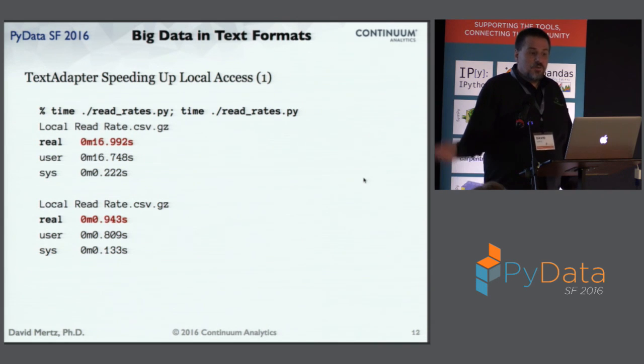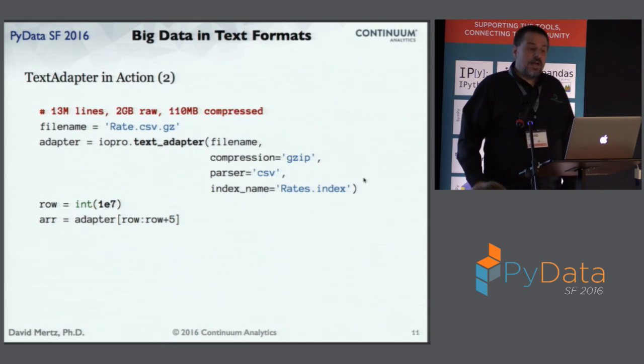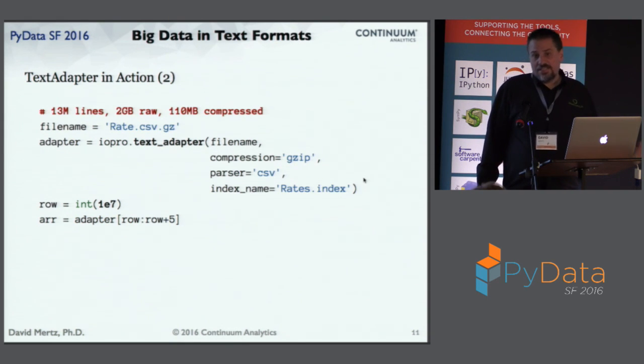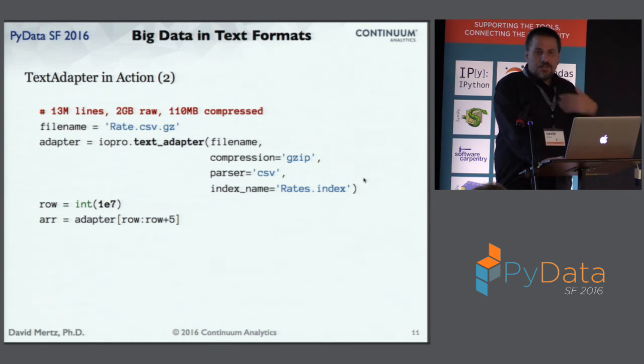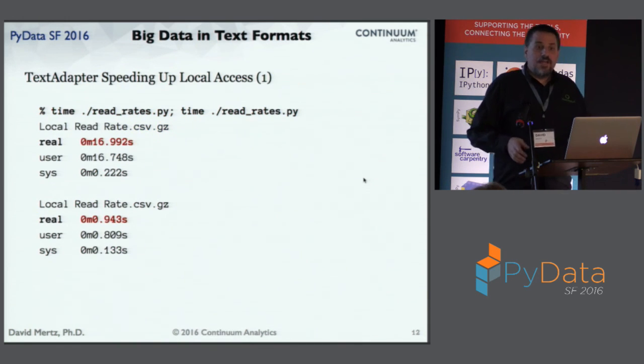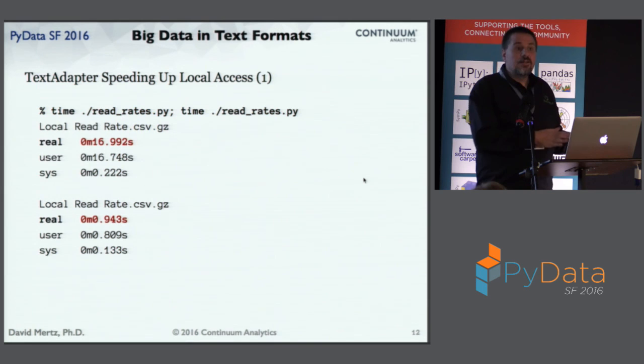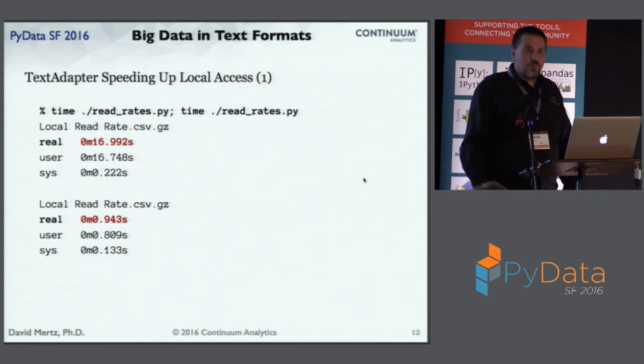And all I had to do was just wrap that adapter around it. And then what I can do is use a slicing syntax to pull off a collection of rows and get a NumPy array as a result. Optionally, you'll see in a second, I can make that a pandas data frame. But this is a way to look at chunks of the data at a time and put them in these familiar interfaces as NumPy arrays or as pandas data frames and take advantage of this indexing to get to later parts of it very quickly.